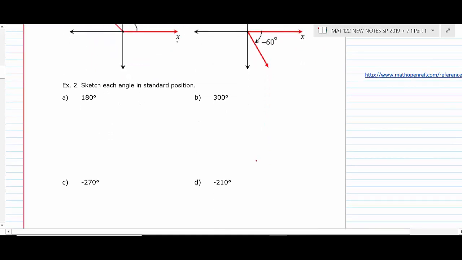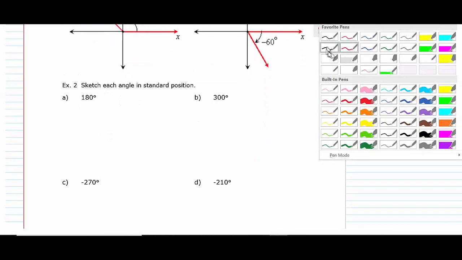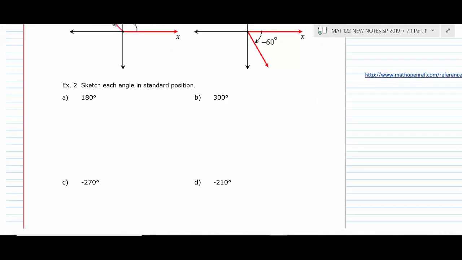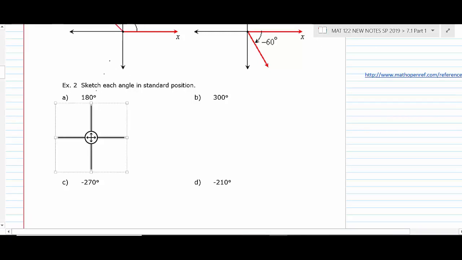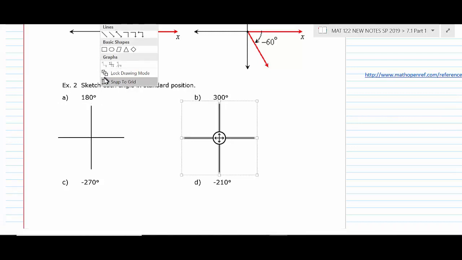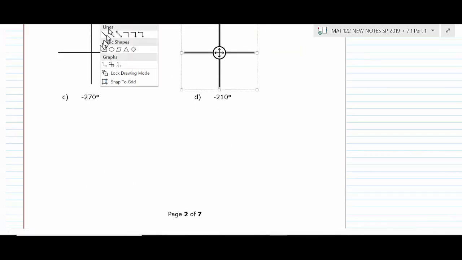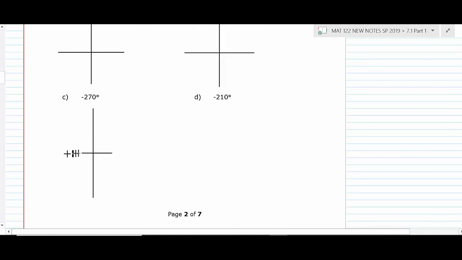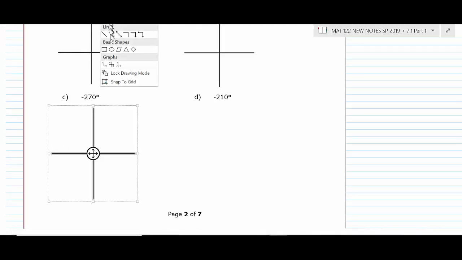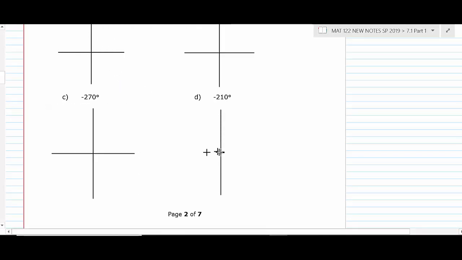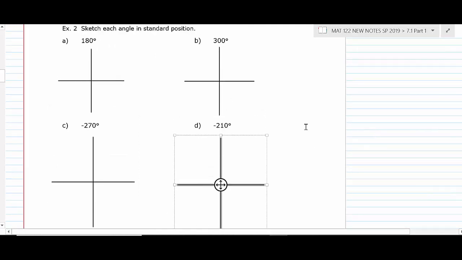All right, so we'll sketch a couple of these things out here to begin with. So let's just sketch some more angles. I want to get this kind of out of the way. So I'm going to go ahead and just draw my x and y axis. You can just freehand this if you want to. I have a tool that's kind of nice that allows me to draw these pretty nicely. Okay, just kind of freehand that. And then we'll get started putting these angles together then.